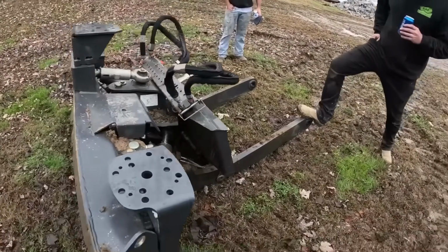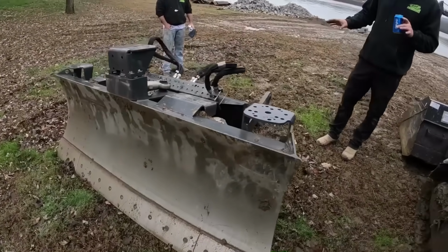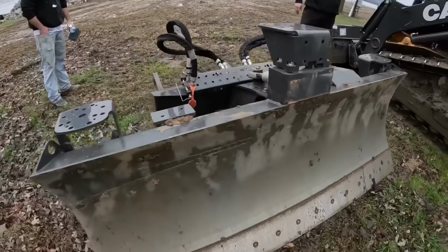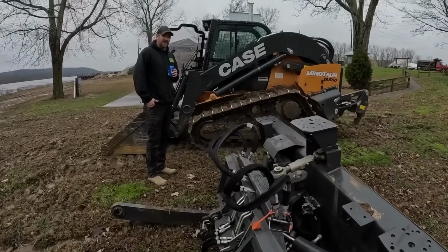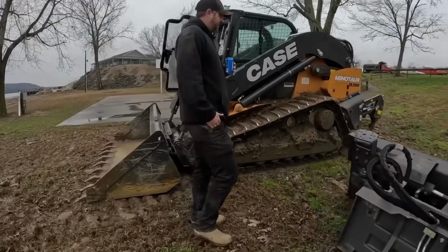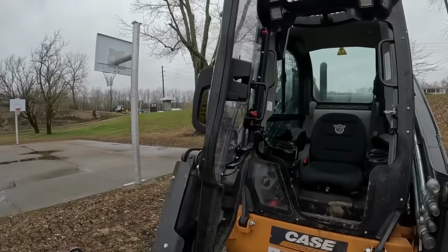I shouldn't say their claim to fame. This is what makes them different than anything else, it's got a C-frame. So it actually does push a lot more like a dozer. You'll get the hang of it. It's got a little bit of a different feel, but it's impressive, Captain. Impressive. All right, listen, I gave you 30 seconds to talk. Oh, man. Mike, I don't work good on time schedules.